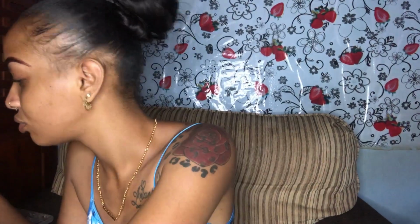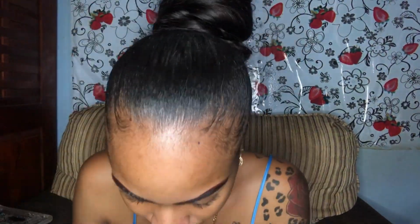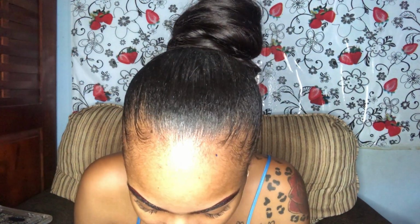So yeah, there I go now, looking for the concealer that matches my skin tone to use. As you can see, just like you do your brows normally, you try to get the middle, the inner part of the brows, a little bit thinner than the end part.